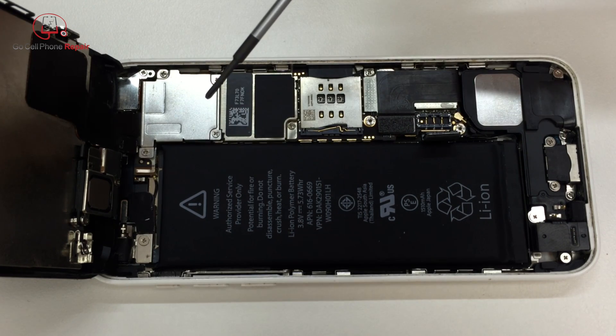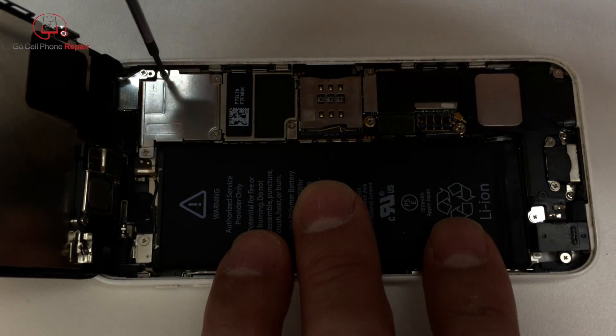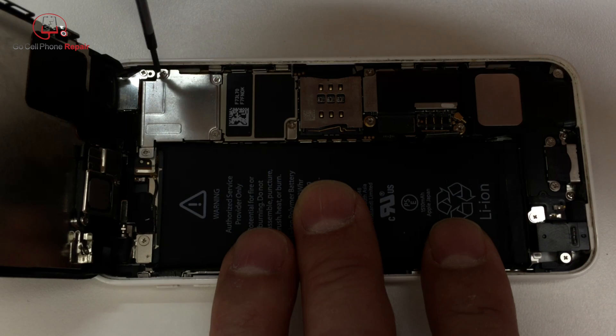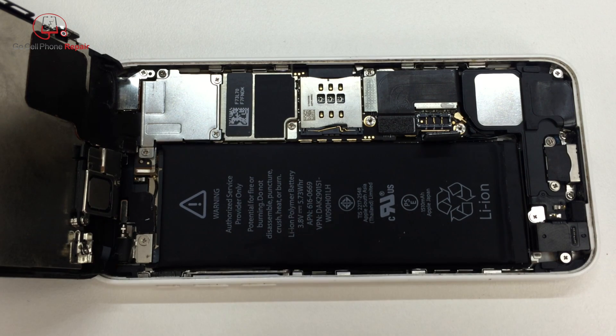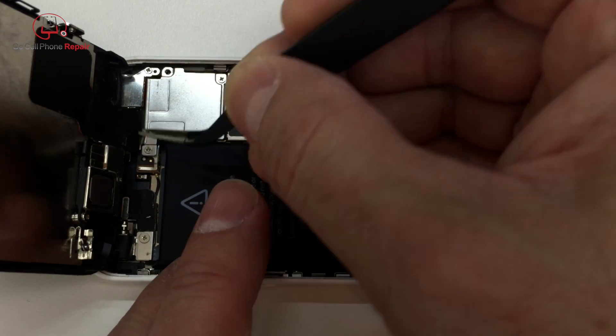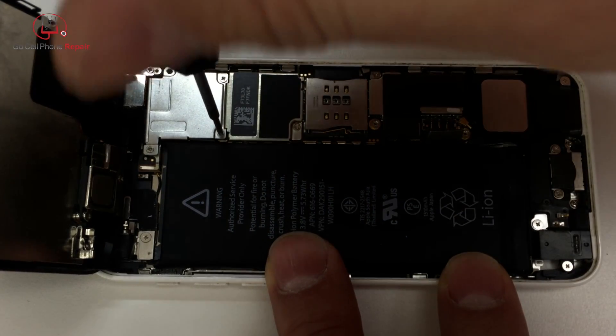After you've got the power disconnected, we have four screws up here at the top. These are all Phillips — I'm using a PH000 size driver to remove them. I'm going to start with the screw up here in the corner, because normally this screw will not stick to your screwdriver. It is a special type of alloy that will not stick to anything magnetized, so that it doesn't affect the compass at this end of the phone. You may need tweezers to assist with this one. It's also quite long compared to the other three, so make sure you keep these in order.